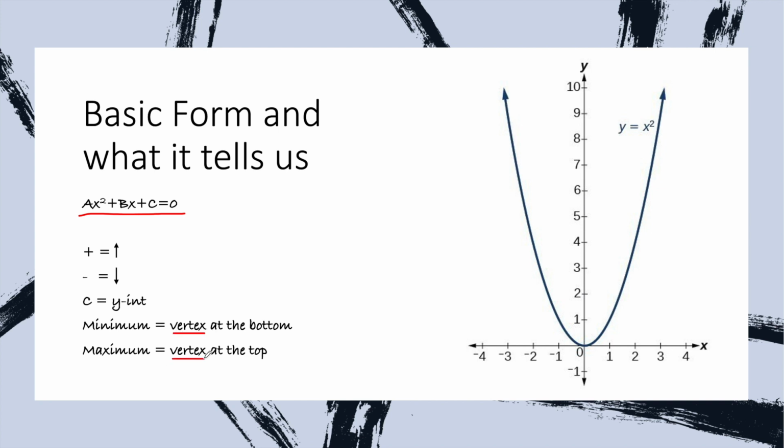To identify the vertex, we need to see where a line changes direction. An example would be this graph. Right here, you can see as the y's become smaller and smaller and smaller, all the way to a point 0, we change direction, and our y's become bigger, bigger, bigger. This change in direction is our vertex. Now, whether our vertex is at the bottom of our graph or at the top determines whether we have a minimum or a maximum.